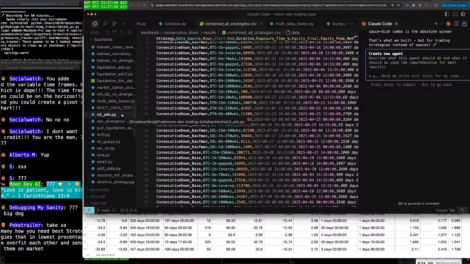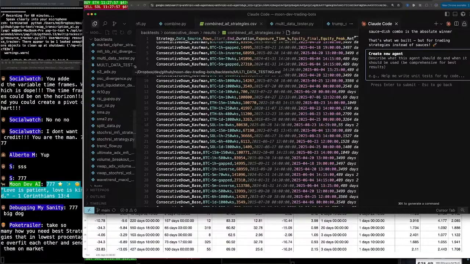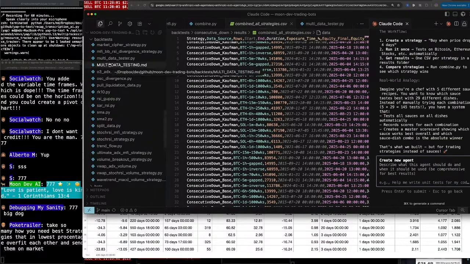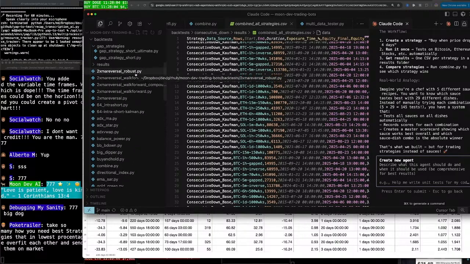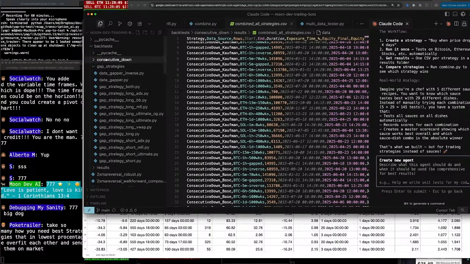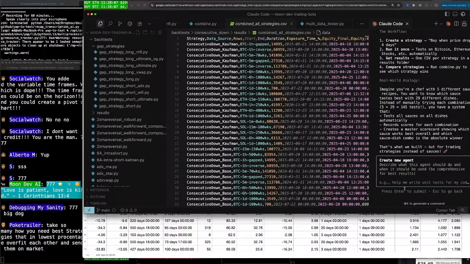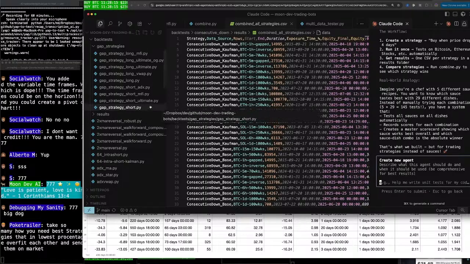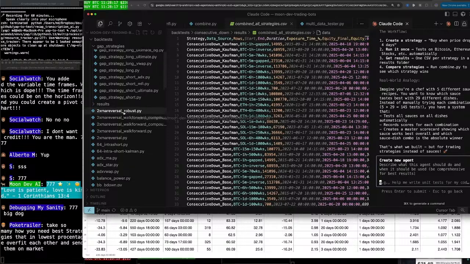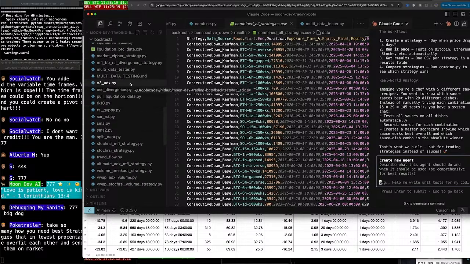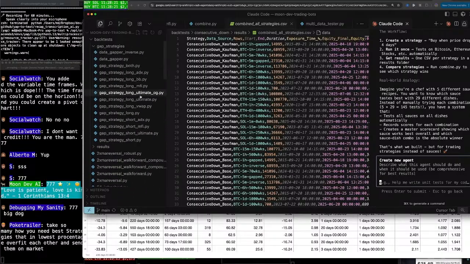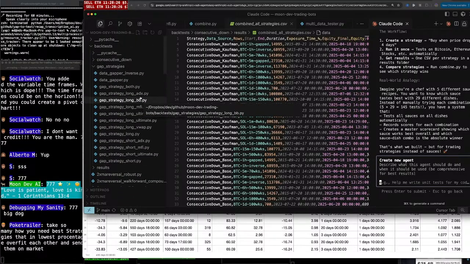You have the examples. You understand how to multi-data test. You have our multi-data tester. You have examples inside of the backtesting folder that show how I want to backtest. You know that I like to print out my stats before running the optimizer. You have the whole multi-data testing framework that you can run.